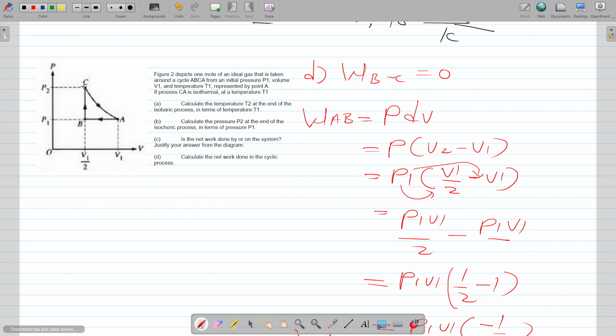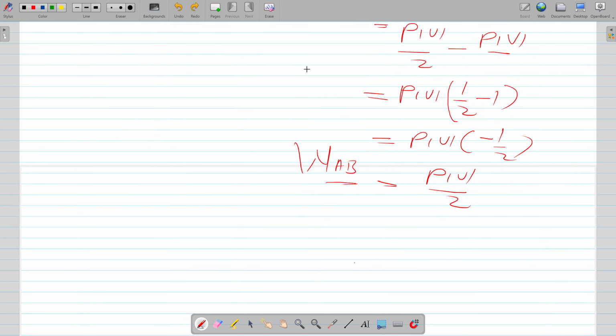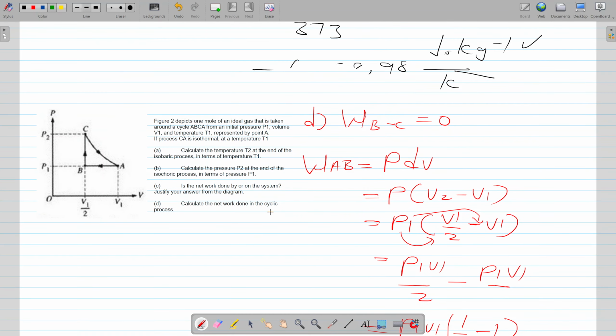So now we need to find the work that is being done by this process over here. And also, please make sure that you note that work here is negative. You can know whether a value is correct or not by looking at here. If we get something that's positive, then we did something wrong, because this is compression here. It's supposed to be negative. So let's try to find WCA.